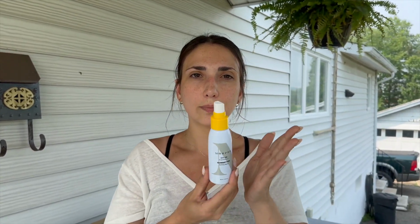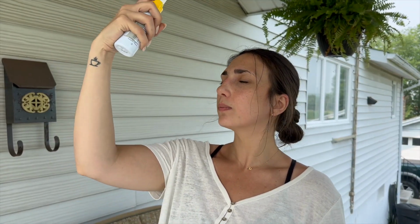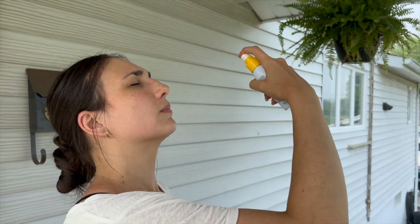Let's see the product. This is the product. Let me apply it to your face. No, thank you. Well, it's very light, fine. You want to apply it to yourself, or do you want me to apply it? It's just like a setting spray, Morphe. I don't know what spray it is. Do however many you feel. Oh, the wind is taking it. You need to reposition. Now, describe it. Is it light? I got a little in my eye, but it's not burning. Actually, that's good. It feels light. Yeah, it's good. Okay. Morphe. All right, SPF.